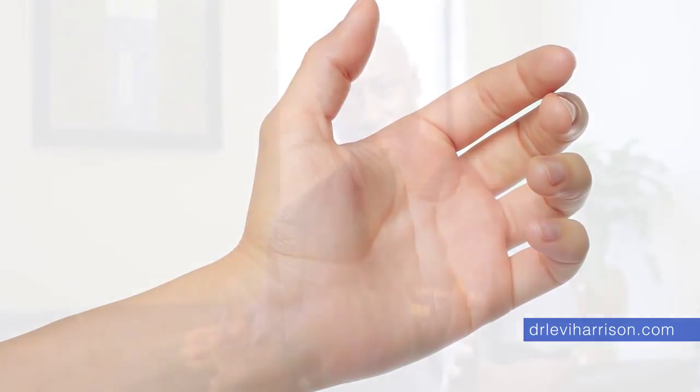I also want to share with you secondary strategies that you can use if you are developing gamer's thumb, but more importantly, if you want to prevent gamer's thumb. These are the following. Number one, you can actually put your hands in warm paraffin wax or warm water for 5 minutes during your exercise break. Very easy to do. Secondly, you can take anti-inflammatory medication such as ibuprofen or naproxen, whatever you agree with your healthcare provider. And third, of course, you can try acupuncture. Acupuncture is a very underused, underappreciated modality of healing health for your body, especially for your hands.